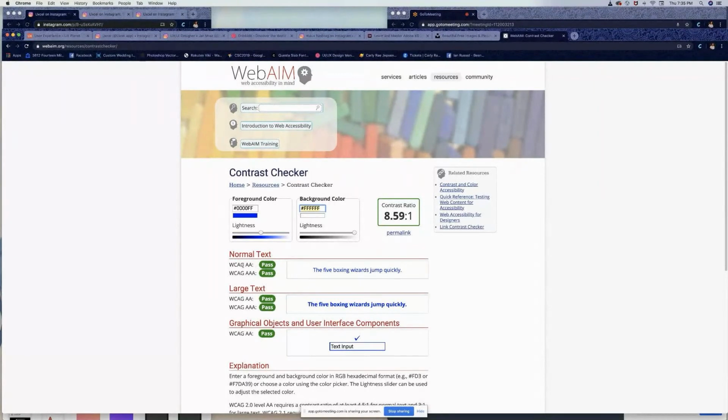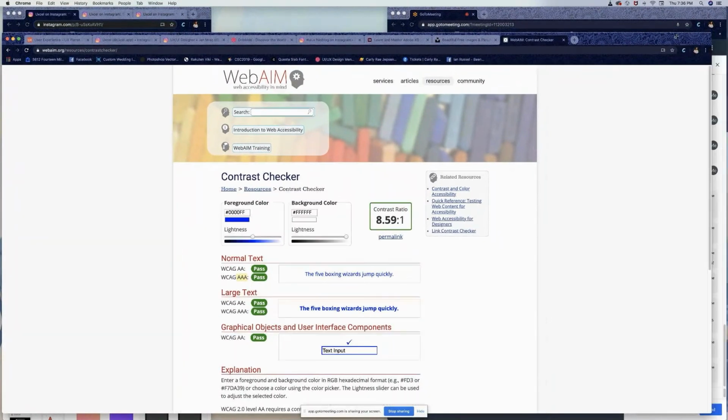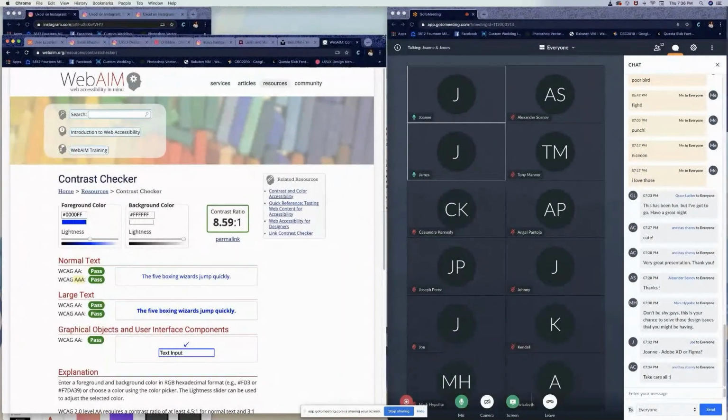Depending on what the project is and who's running it, sometimes they just want to pass double A, but for stricter areas, like government agencies, they would want triple A guidelines. So this is a good resource to help you while you're choosing your colors, making sure that everything is accessible and everyone who visits your website or app will be able to read everything easily and everything's legible.